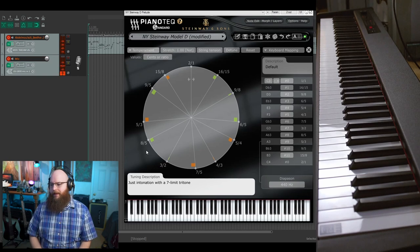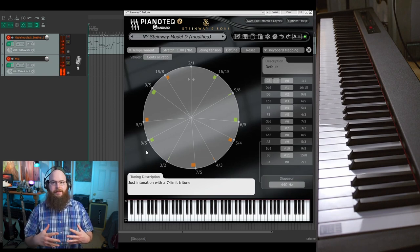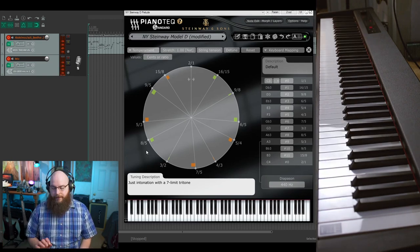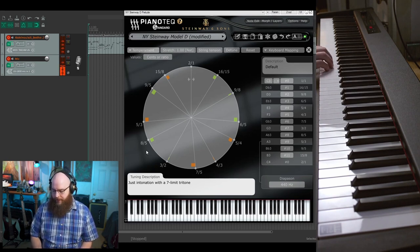So in Equal Temperament, everything should have the same amount of dissonance. There's essentially a slight dissonance built into the system so that we can play 12-tone music in all 12 keys. Something like just intonation, it might sound better for some pieces in some keys, but it won't work well for everything. But some of these should be perfect intervals. If we listen to the thirds, it's not quite it.